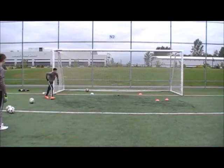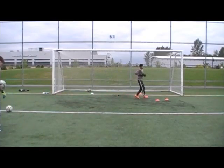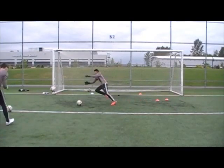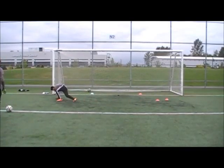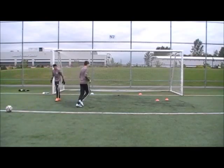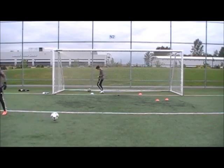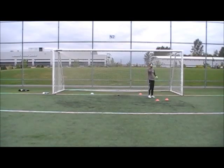I like that. Yep. Work. Push. Good. That's okay. Next one. No problem. Change. You want to roll me a couple balls? You like that or what? Yeah. Really? It's harder for me. It's harder for me to dive to my right. Yeah, I think so. One more yellow.